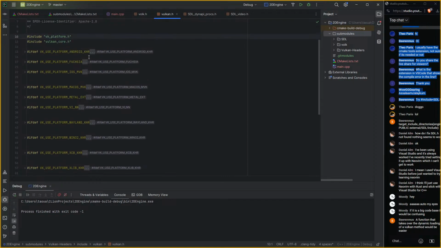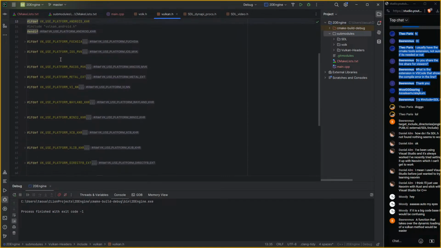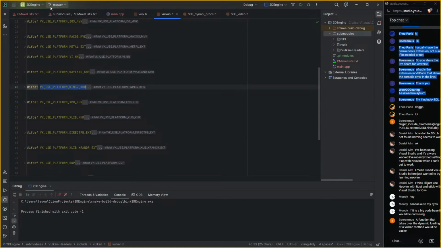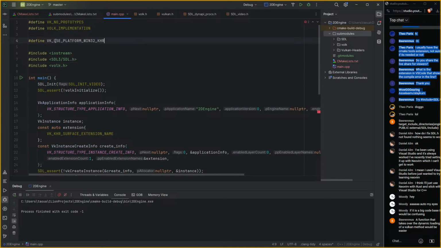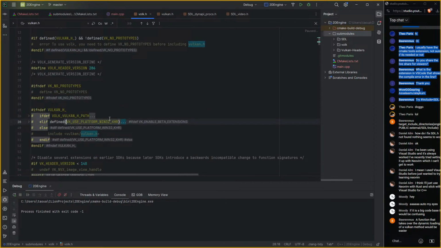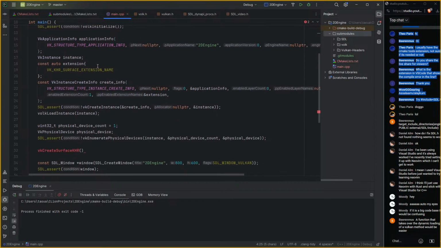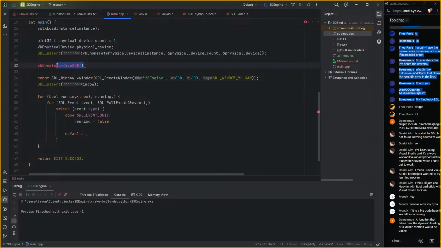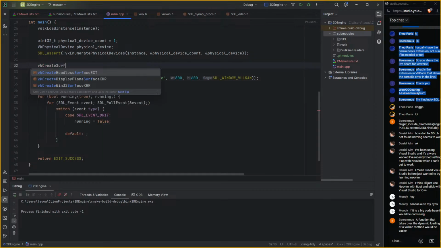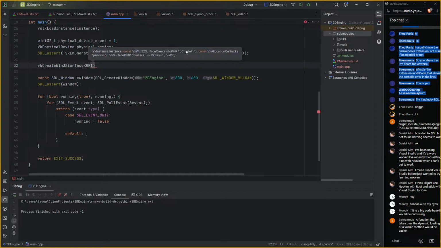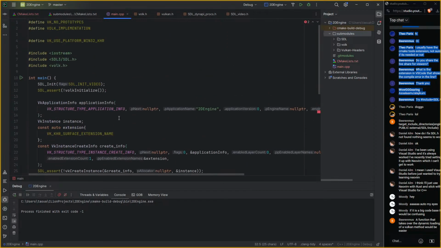So one of these platform defines, right? For Win32, you define this, and then you get access to new functions only available on Win32. Then you would create the surface with vkCreateWin32SurfaceKHR, give it the instance, and so on. So depending on the platform, you would do this.